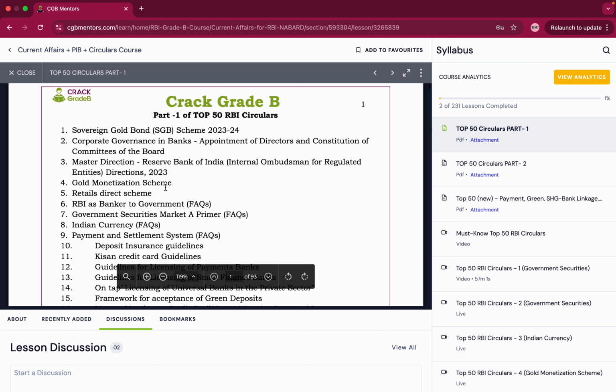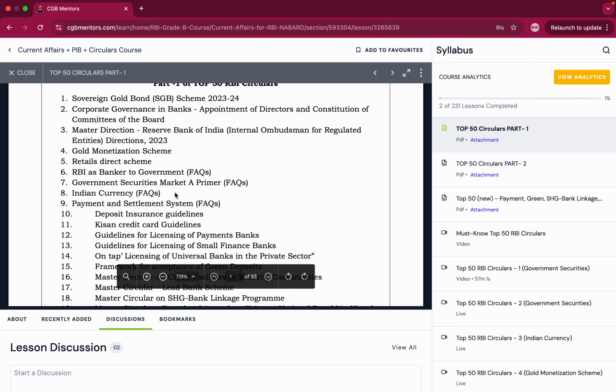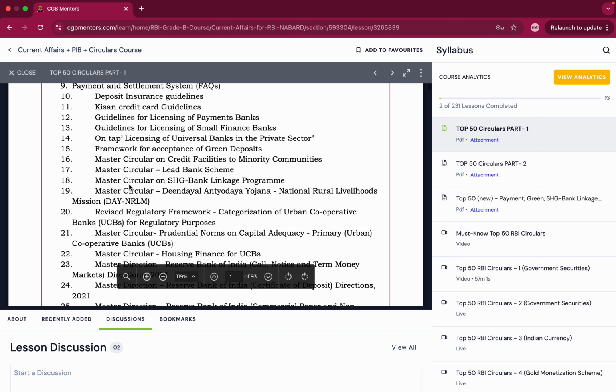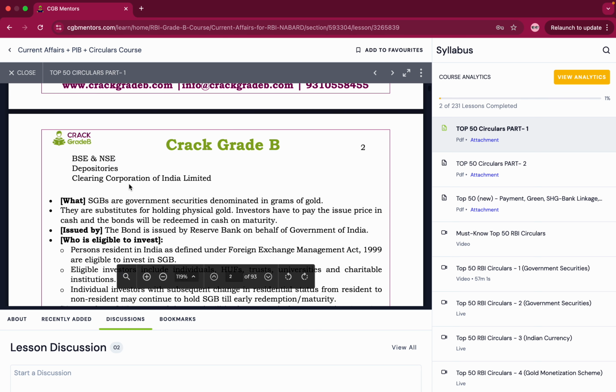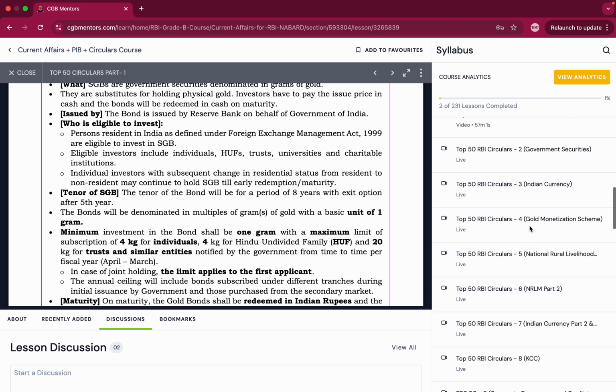So if you see here, although those things might not be the very latest or new or current circulars, because that will be covered in the RBI news itself, there are certain circulars which are very important and they have covered them over here. So it is a good thing, I think, if someone wants to just cover the important things, they can do it here. They have given everything. You can go ahead.